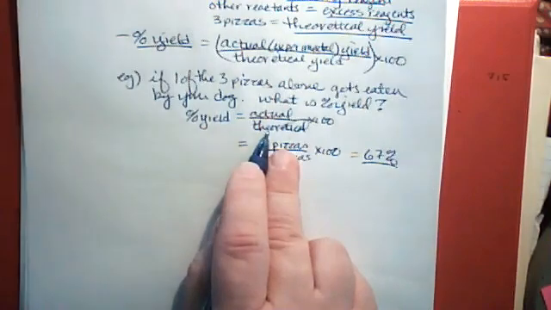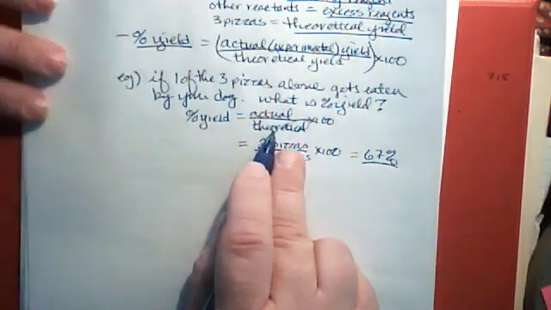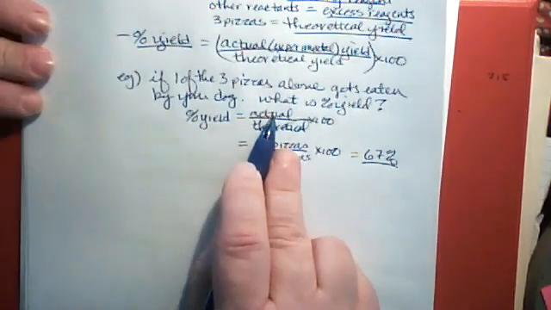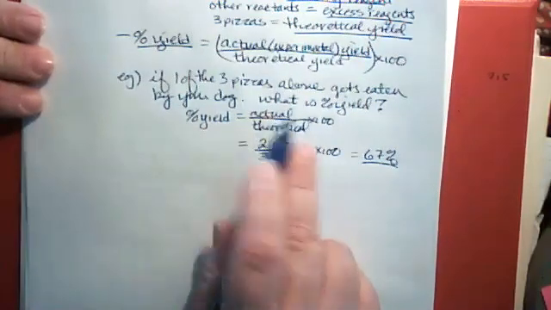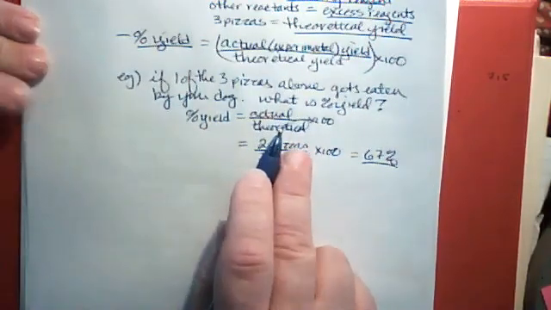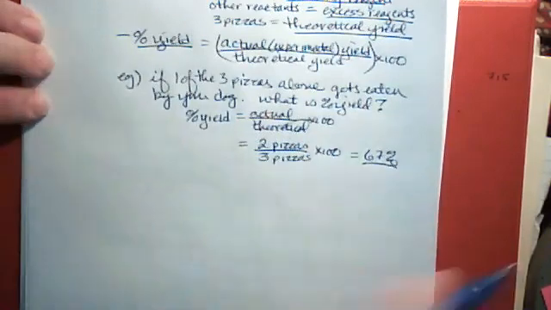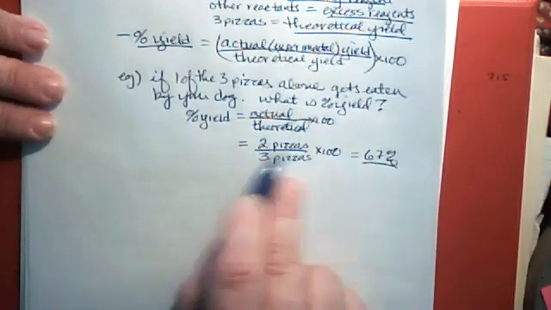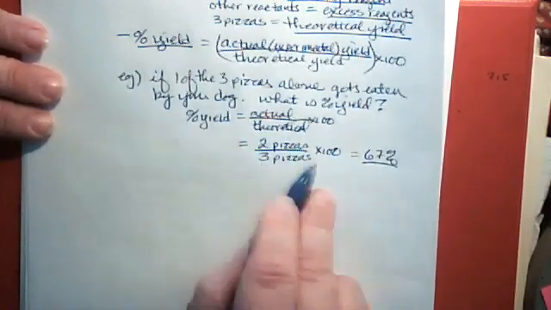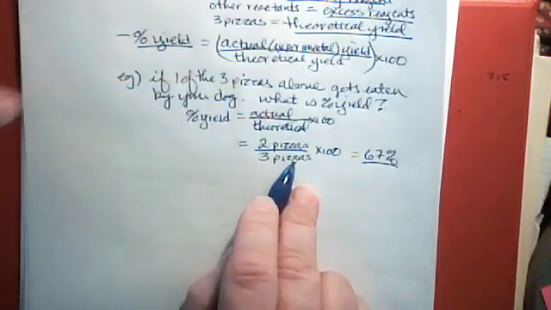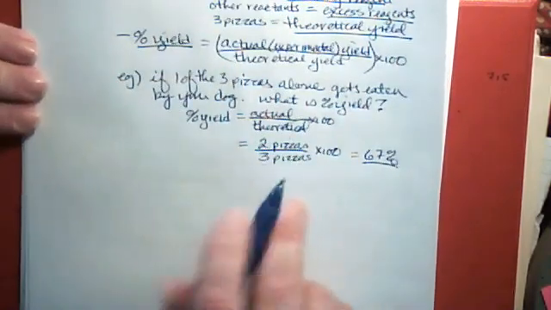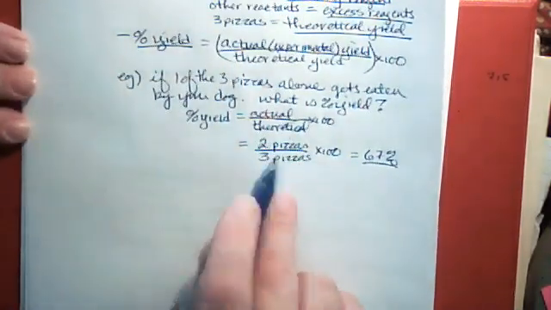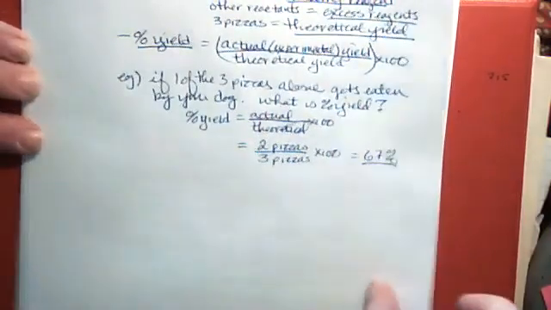Theory and calculations, we often associate those in our minds. So actual is given to you because you didn't actually do the experiment. Theoretical would be one you have to calculate. And indeed above, 2 pizzas is what we actually had on the counter after the dog ate one of them. And 3 pizzas is what we calculated we should have gotten according to the number of crusts we had. Okay, so it's just actual over theoretical times 100.